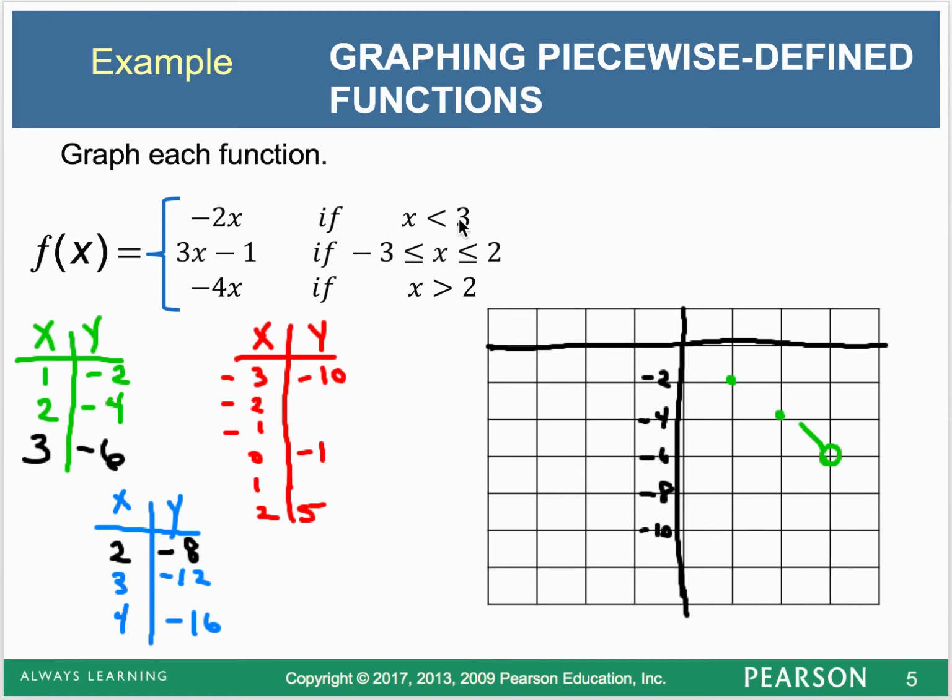Oh, you know what? Look at this. I bet this is supposed to be, because I was just saying this is not going to work, there's a typo in here. That is supposed to be negative 3 because I can't have a piece of my graph here, right? And then from negative 3 to 2, I'm going to have another line and then greater than 2. No, that's supposed to be negative 3. Notice how my domain needs to go from negative 3, then to 2 and up. All right, so let's redo that one.